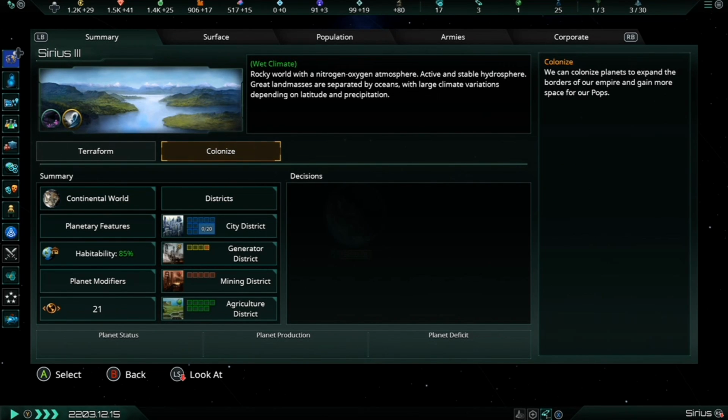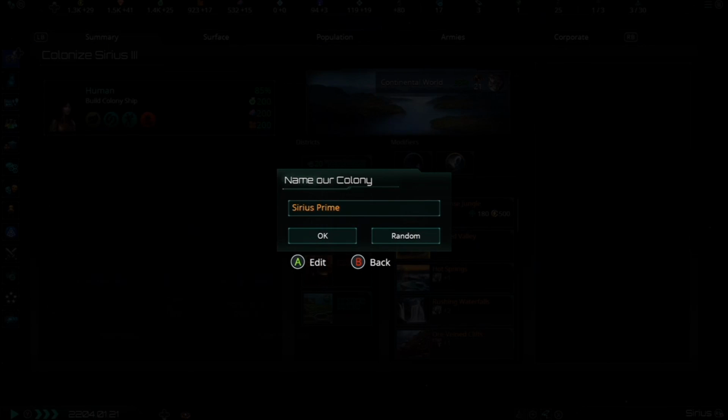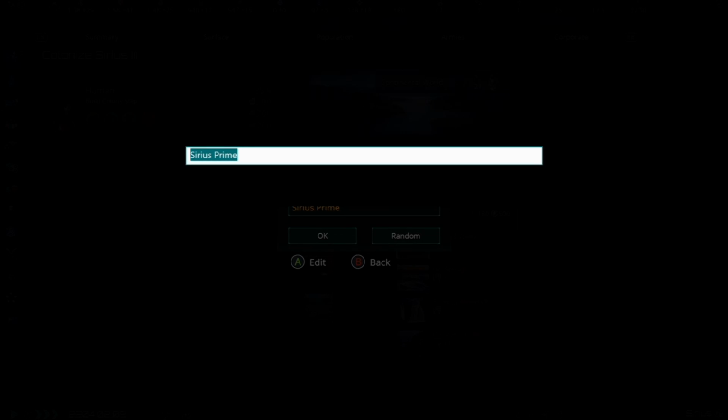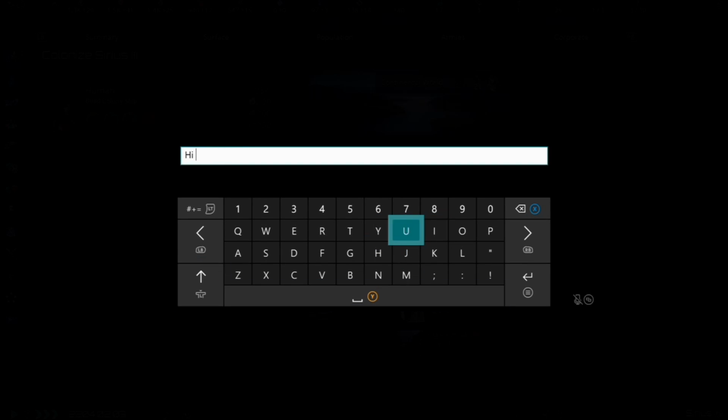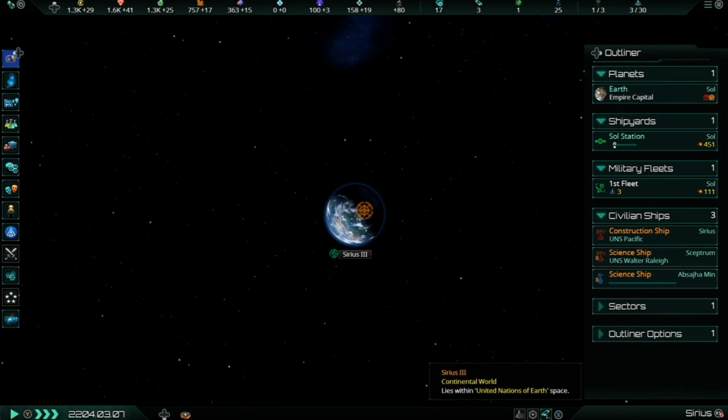So select that, and what this will do is give you a list of potential species in your empire that can colonize this planet. Since we only have humans within our empire, we can only colonize this planet with a colony ship of humans. So I'm going to select the human species, and you can now name your colony. I'm simply going to call this Hi YouTube. You can name your colony whatever you want. Do be aware that there is a profanity filter, so not everything is allowed for obvious reasons.